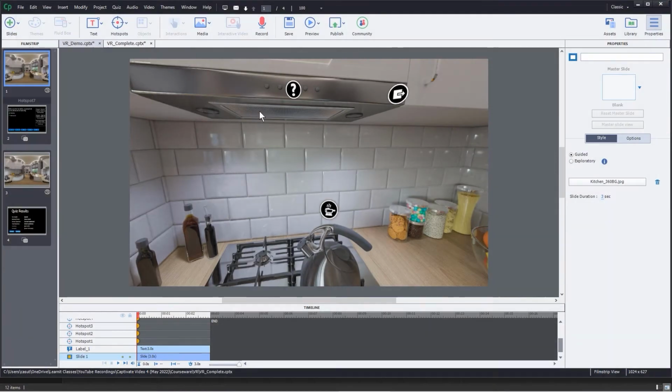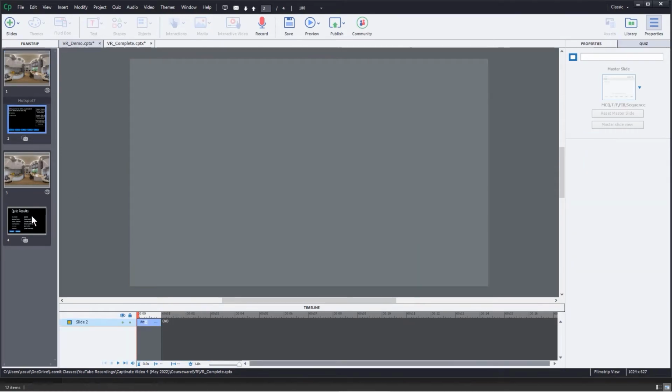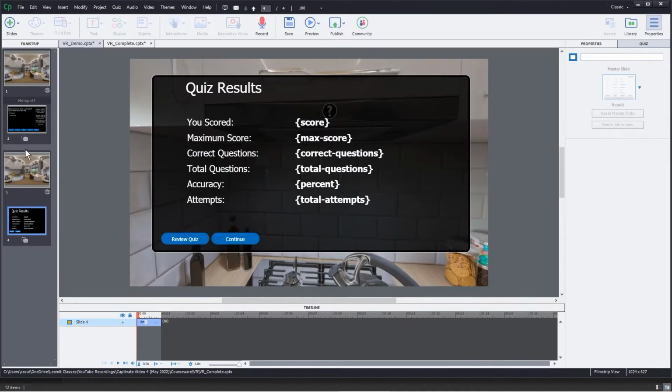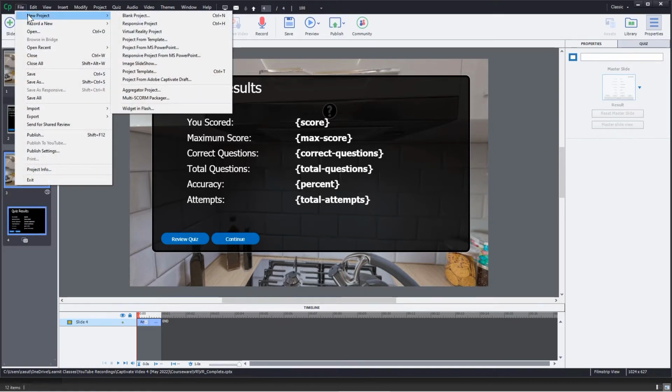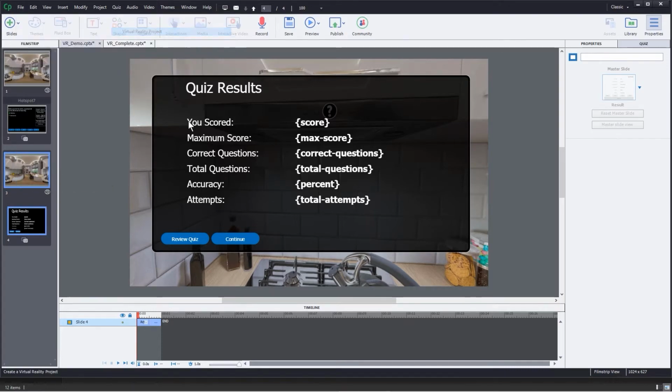All right, now, how do we do it? Let's just see how this is done. Okay, and also, by the way, you can see this is a little overlay hotspot, so you can see how that's done as well. Okay, I'm going to show you how to do that in just a minute. So let's go ahead now. I'm going to go over here to File. I'm going to say New Project, and I'm going to now say VR Project, Virtual Reality Project.